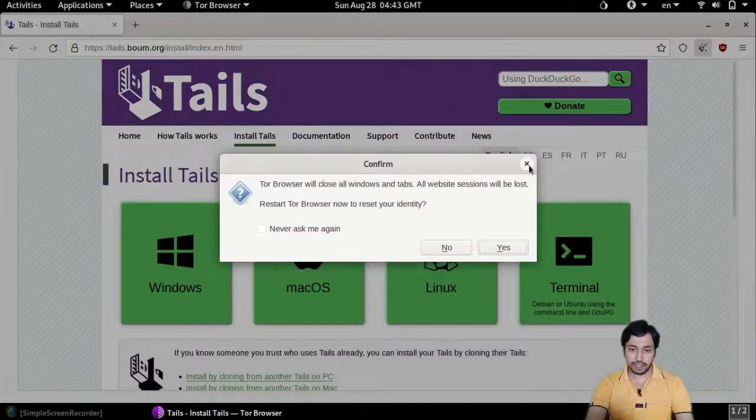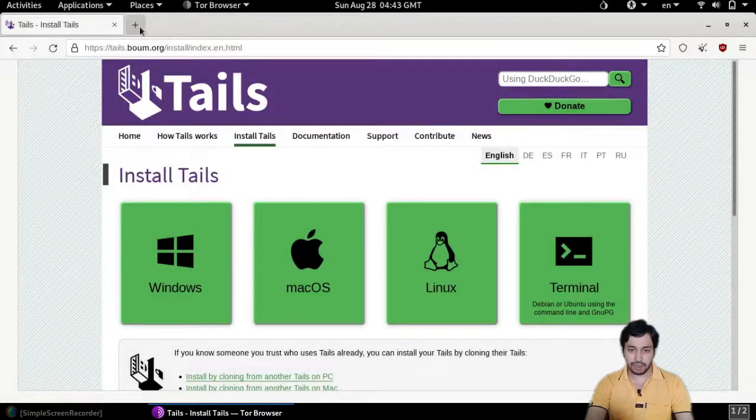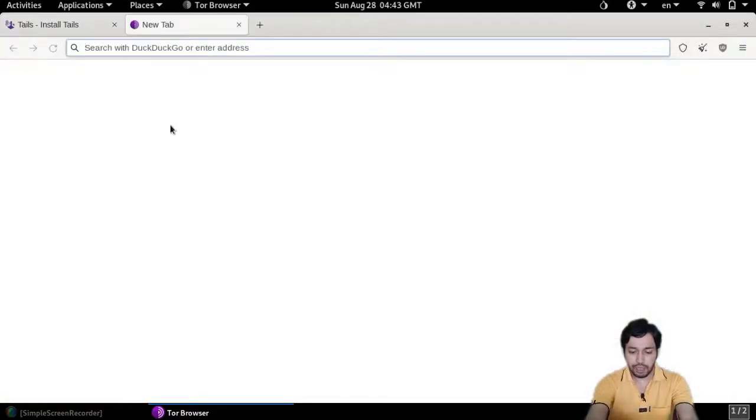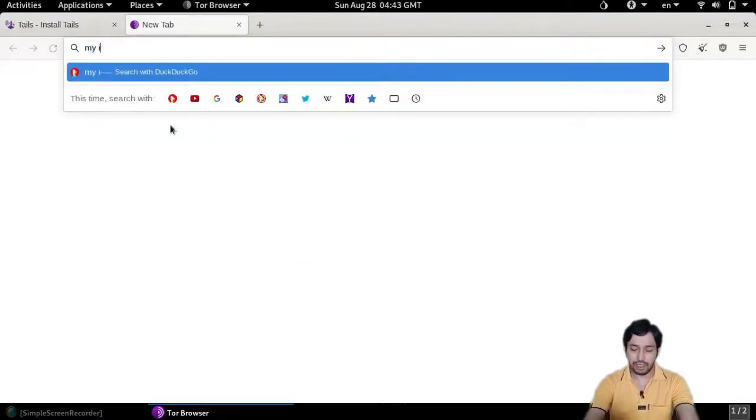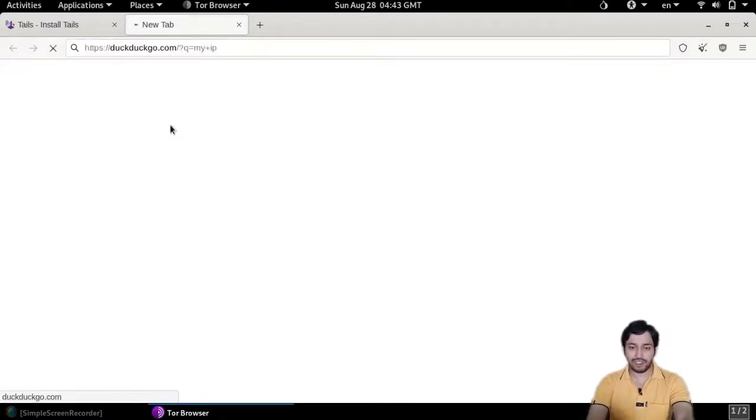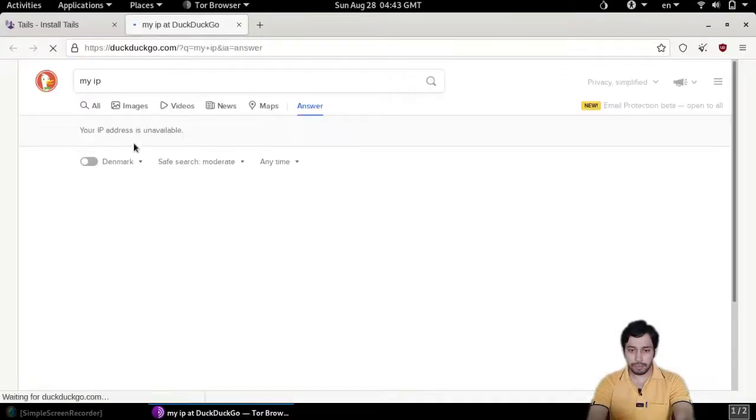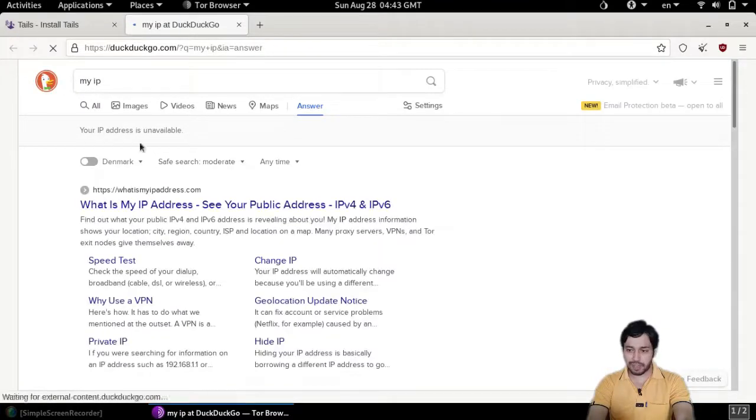So currently I'm just checking my IP, and let's see whether my IP is detected or not. Just see. Okay, so maybe I'm in Denmark or something, but this is not my actual current location.